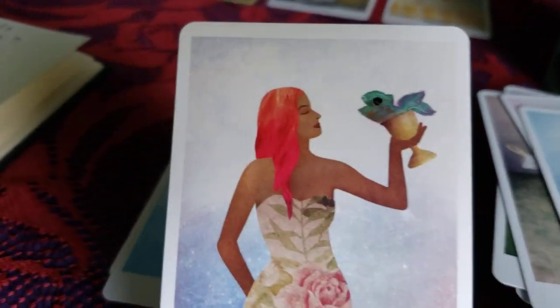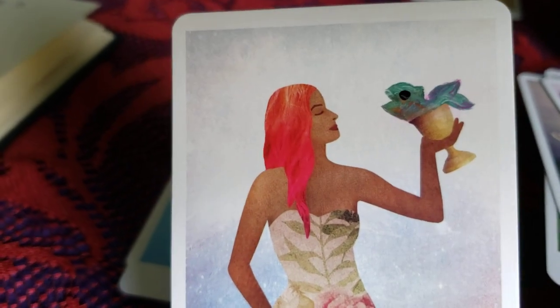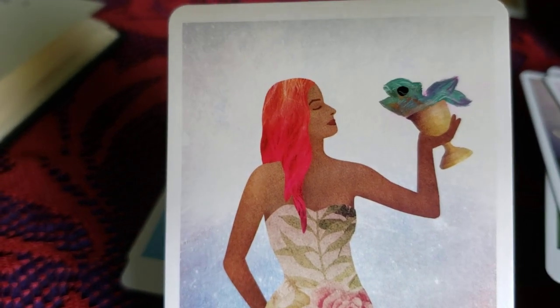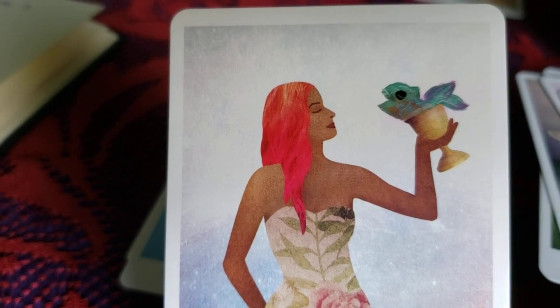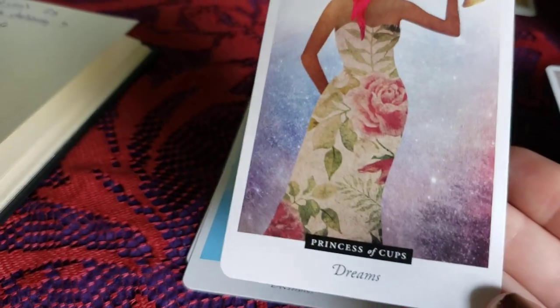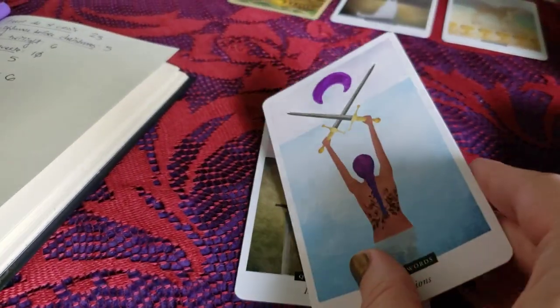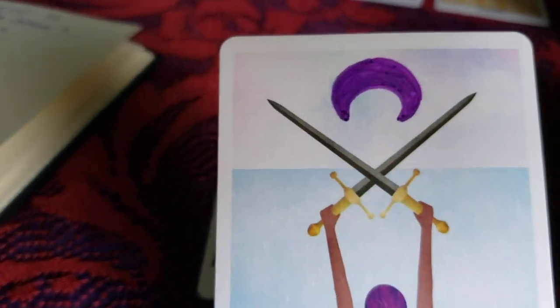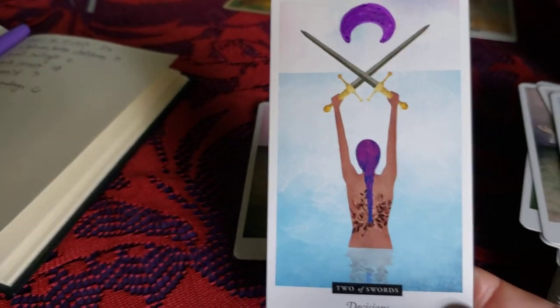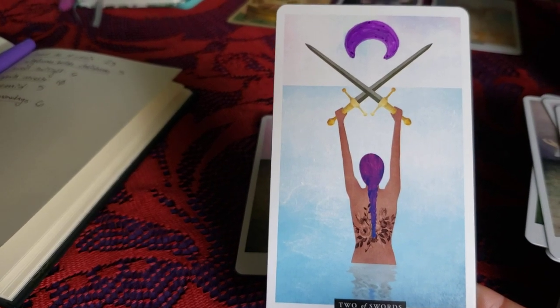The Page of Cups, I gave the little fish. I gave her a fish because she looked like she was looking at something in the cup, but you couldn't see anything. There was nothing in the cup. So I just gave her a fish. Princess of Cups. The Two of Swords, all I did was put this moon at the top. And I'm happy with that because it kind of matches her hair.